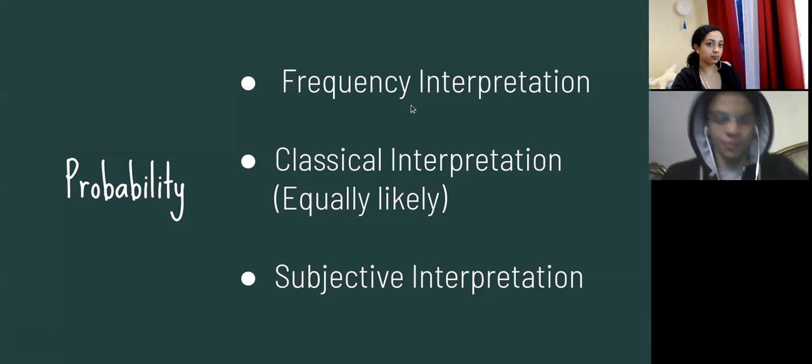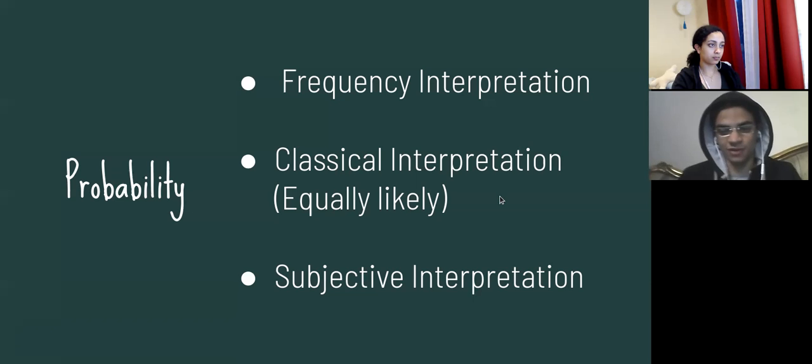So there is no true interpretation. It all depends on what you choose, and you can choose a fourth interpretation if you'd like. In all cases, the same laws apply, and when I say this has a probability of 0.4 or whatever, you can interpret it according to any of these three interpretations, or even a fourth interpretation if you have one.